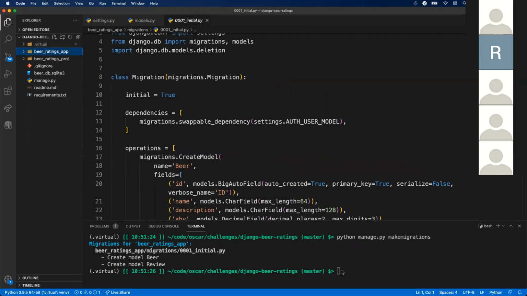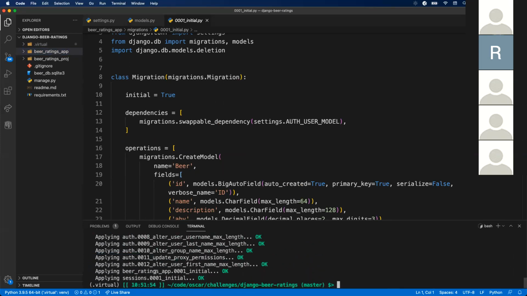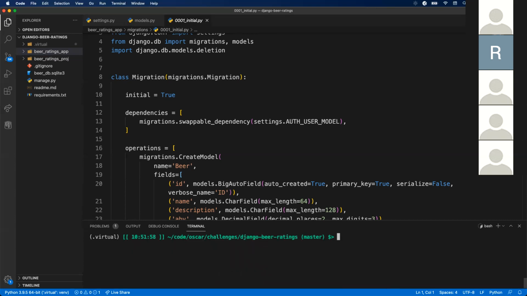Yes. Hey, python manage migrate. Yep, you got it. Python manage.py migrate. That's going to actually apply those changes to my database. So a whole list of items got added. Let me clear this. And okay, I think we're good to go. So our database should be up and running.